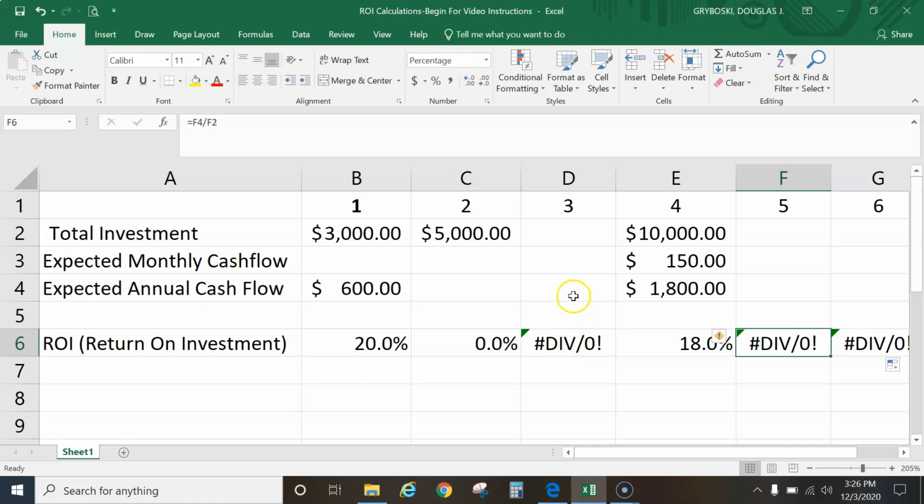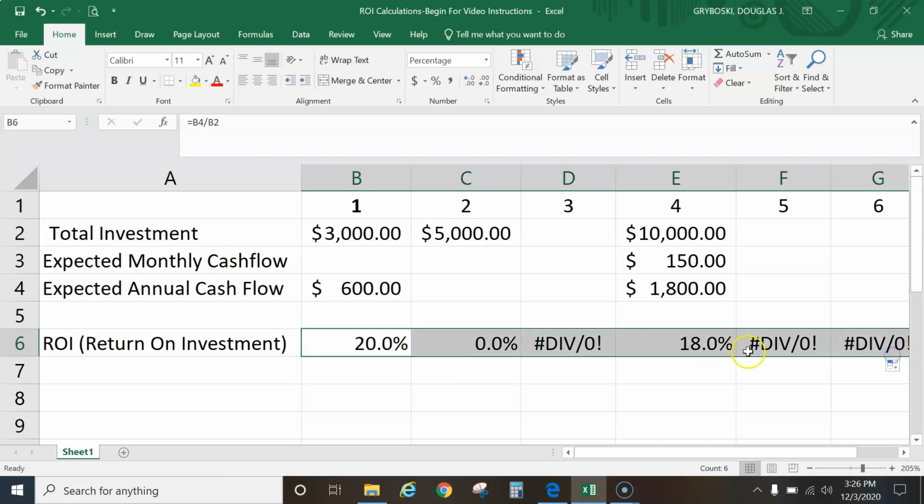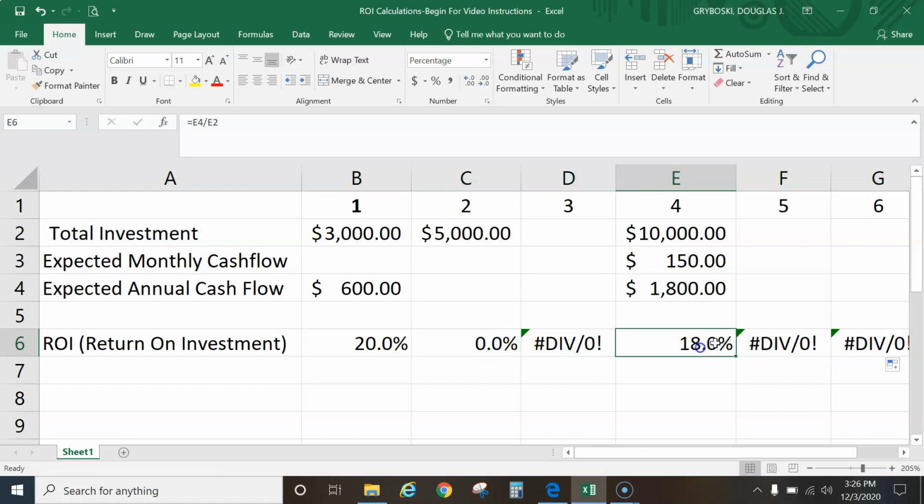So it automatically, who cares if you're going to have an error here, because it's trying to divide nothing by nothing. So it gives you an error, but just leave it, because once you put in the numbers up here, it'll fix itself. Okay? No worries. Same with this one. Once you put something here, that'll change. But it's a nifty way to just copy. Notice I had to get the little tiny plus, bottom right corner. You got to grab that little fill handle. And that's how you do it. And it copies the formula over for you.